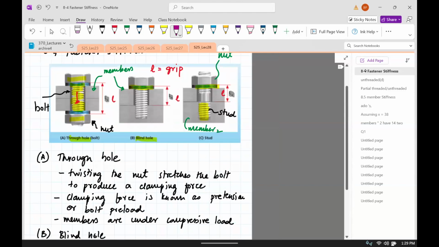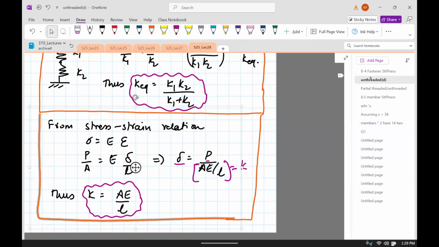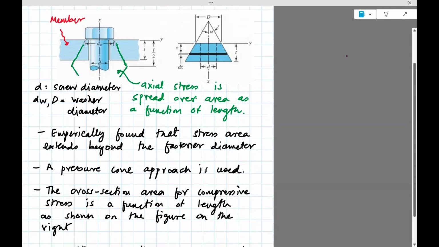Okay, so now what we've done is we've actually done only this part, which is the fastener stiffness, which is basically analyzing springs in series. Now we come to the harder part, which is how do you compute the stiffness of the members? The members is something which holds on to the screw through compressive force. Okay, the member is shown there. We already computed stiffness of this. It turns out there's some theory which we'll be using to compute the stresses in a member. It's called the pressure cone approach or conical frusta.